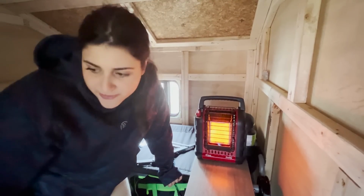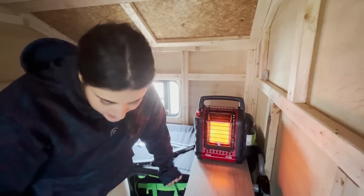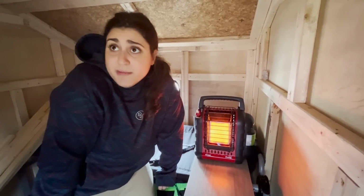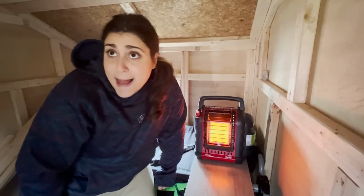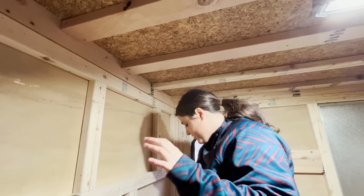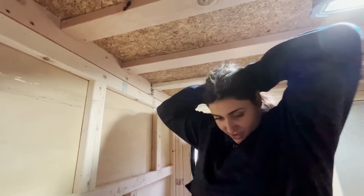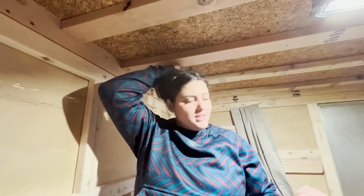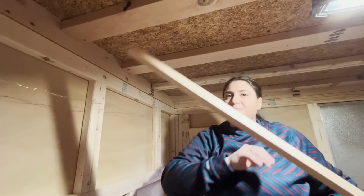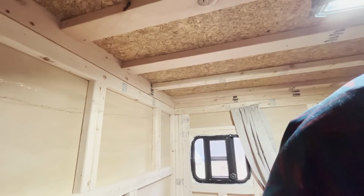It's another cold one, folks, but today is a big day because I'm gonna attempt to build my first ever cabinet. Never done that in my life, so yeah, this should be interesting. There's no storage in here as of right now, which is a huge issue because I got a lot of stuff, man. Messy hair, don't care. I'm definitely time-lapsing this disaster.